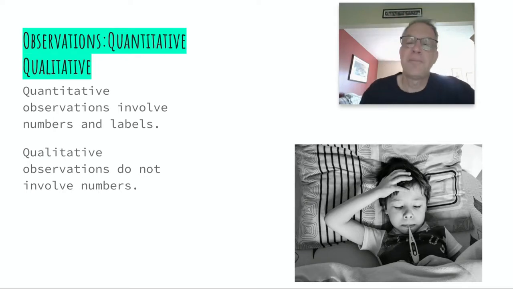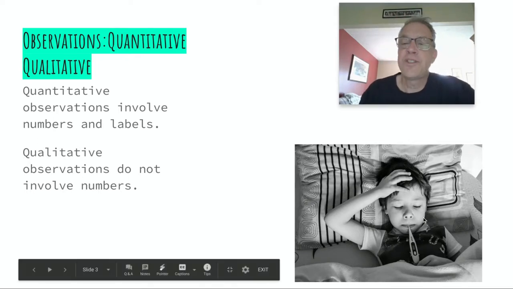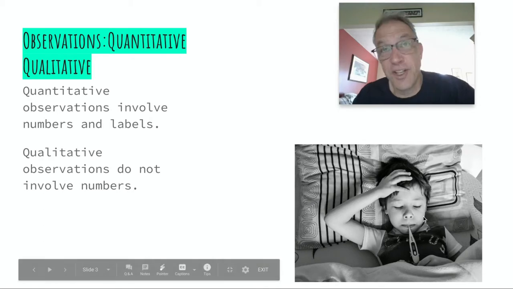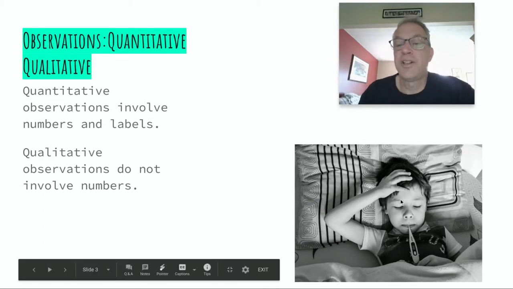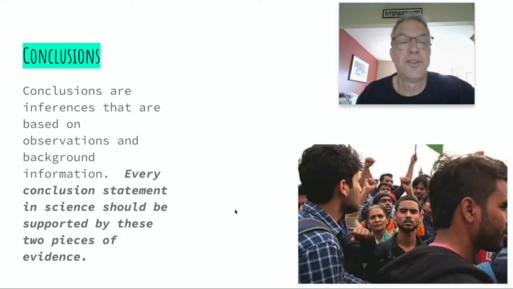Okay. So here we could say the kid is sick. That's a conclusion. We could say the child has his hand on his head, or her hand on his head. Hard to tell if it's a boy or a girl. Probably a boy. This right here would give us an indication of a quantitative measurement of their temperature. Could we infer that they have a fever from that? Maybe he put something hot in his mouth just before he put it in there. That's why we need to be careful with observations and conclusions.